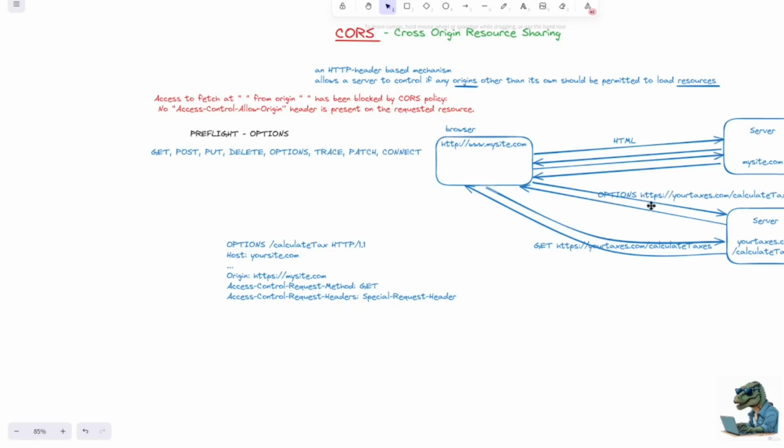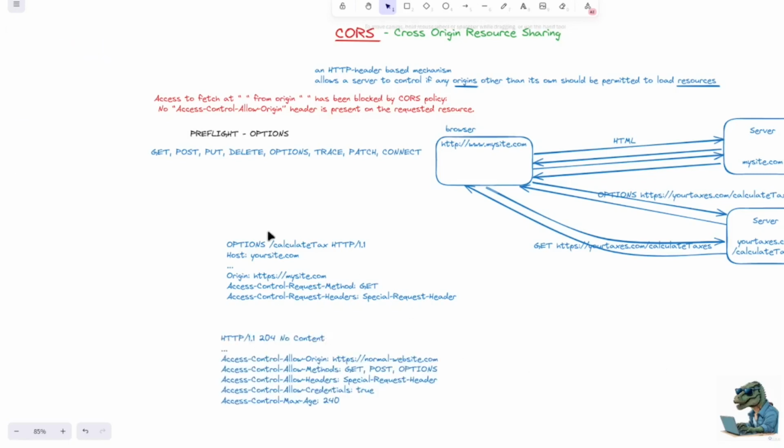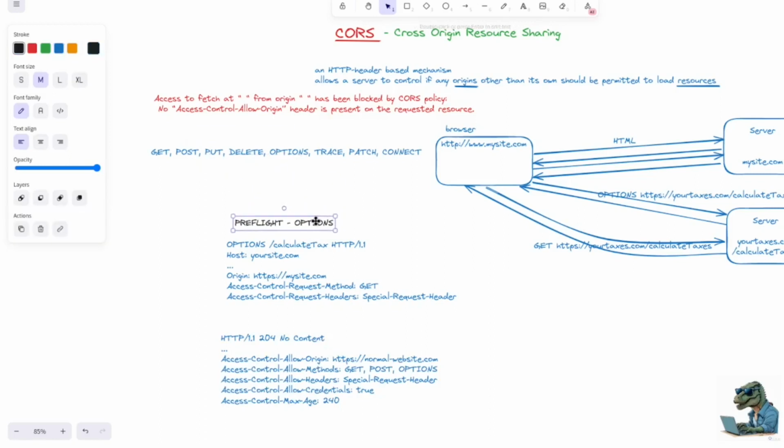Now the server knows to respond. It is allowing CORS, it will respond with a different response, right? So the response will look something like this. So this is the pre-flight options request, and this is the response, right?